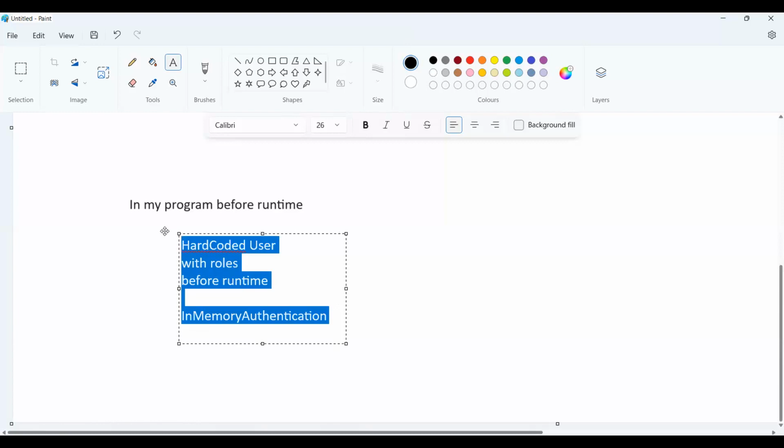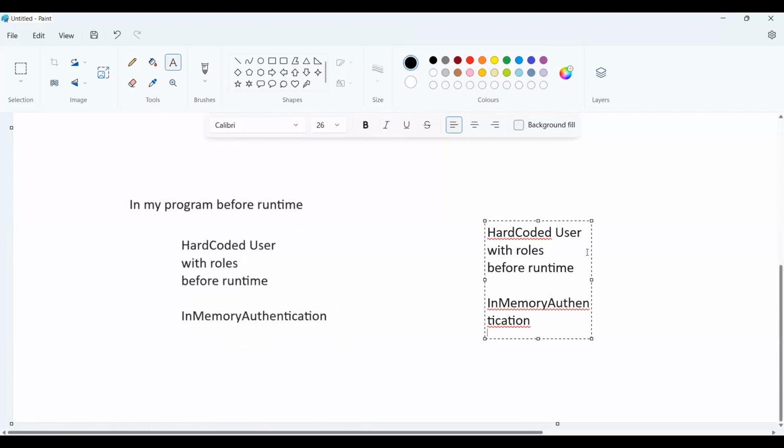And if you want to do it at runtime, if you have 1,000 users and we don't know which user will log in, right? If you are using Amazon, does the developer of Amazon know that I will log in with this ID and password? No, sir. Can he hard code it? He cannot, right? So that is called DAO authentication, data access object authentication. That is, from the database we will take the values.